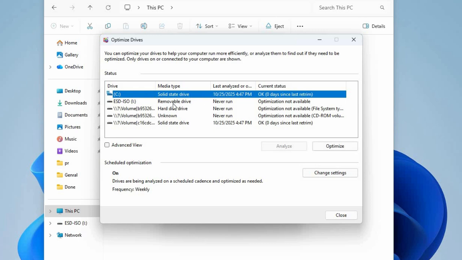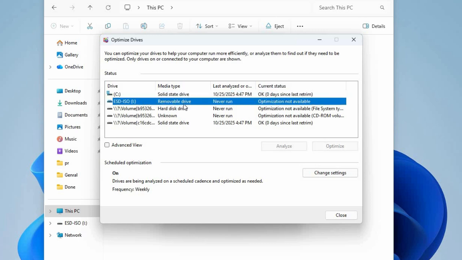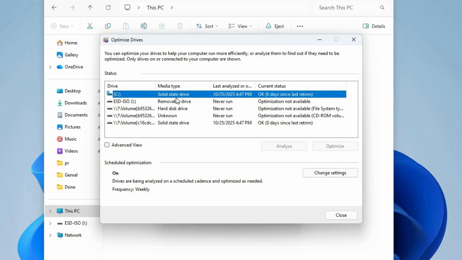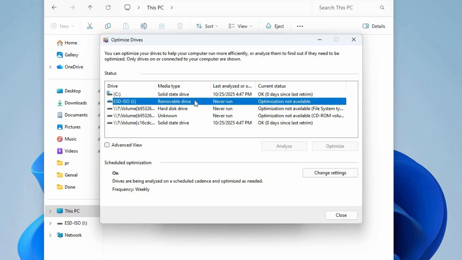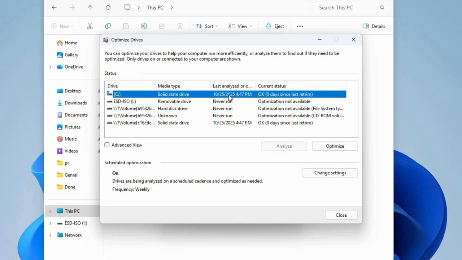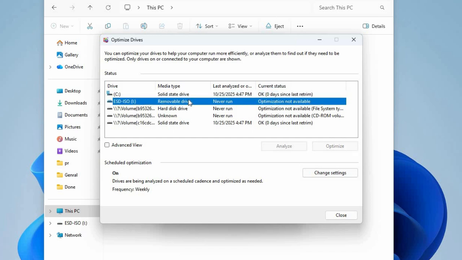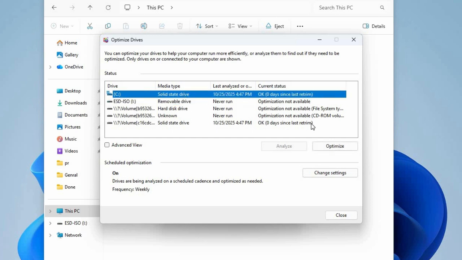It's a solid state drive, and then this one is a pen drive, as you can see on this PC, right? So for the external drive, because it's an external USB drive, it can't be optimized, so we don't bother with that, right? So now let's optimize this drive, and as you can see, this is the solid state drive. Select that drive or any of the drives that you have slotted. Now click on optimize, right?